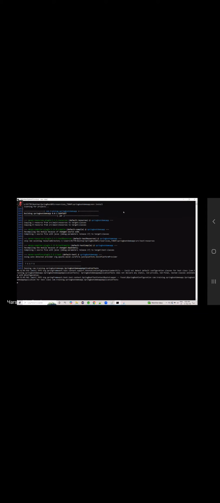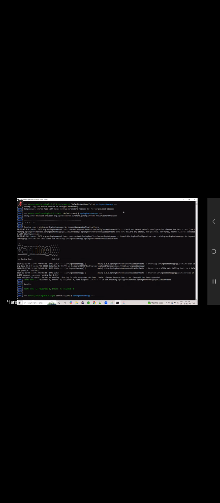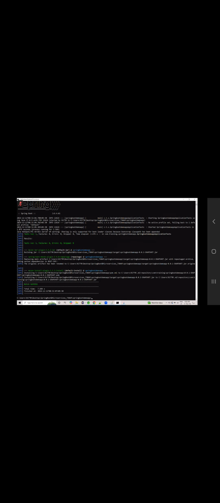So now see here, this is our folder structure before building our project. Now I will do the MVN install. What will MVN install do? It will build our project and download the dependencies. Now I'm just going to do the MVN install. Our project was built, and it ran the test cases, all those things. Everything was done.